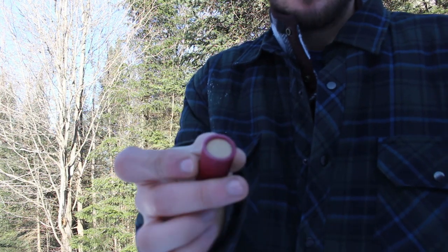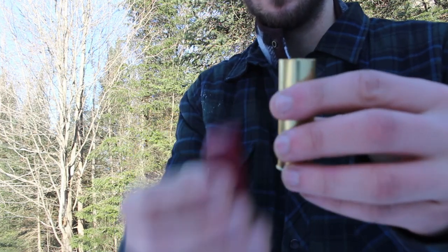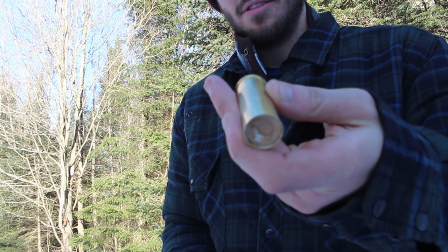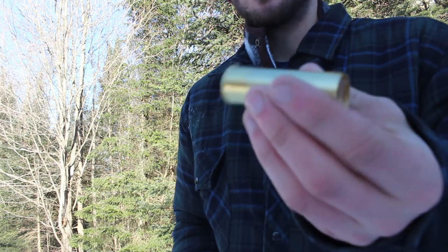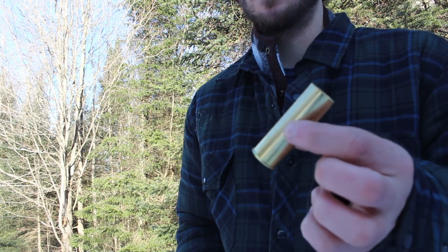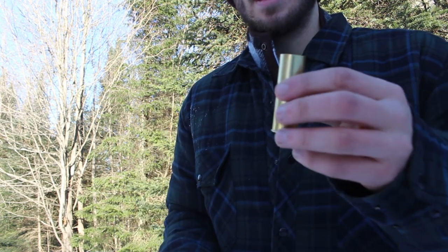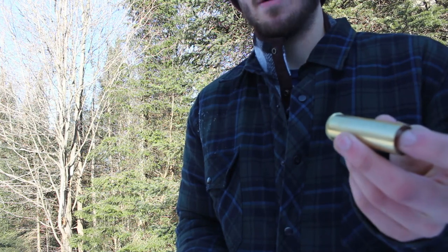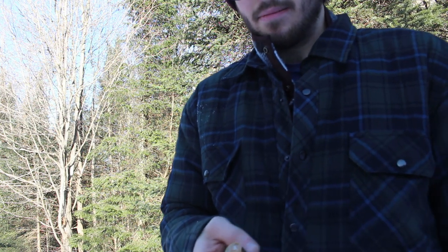An original shell like this is about two and a half inches, so you can see it's a lot longer. The shorter reloaded ones don't really want to cycle, while the longer ones will cycle pretty much every time. Both loads use black powder — one with seven and a half standard shot, and the other with number four buckshot and quite a decent amount of black powder. So I'm just doing a little load testing here — let's get started.